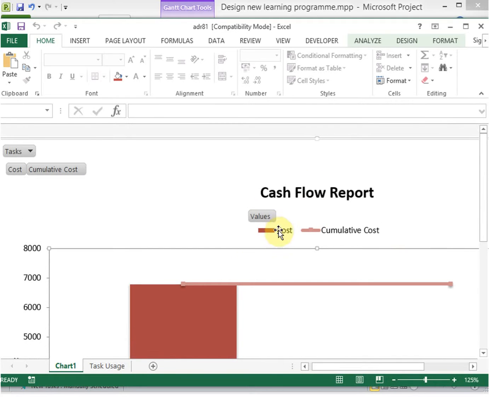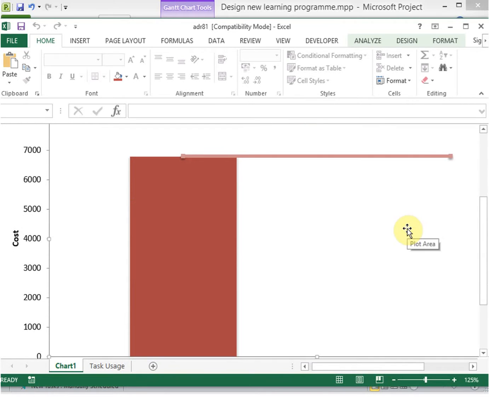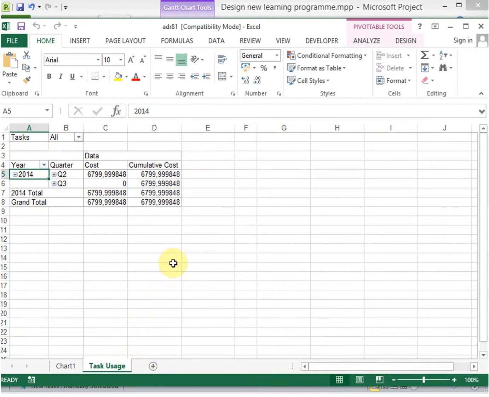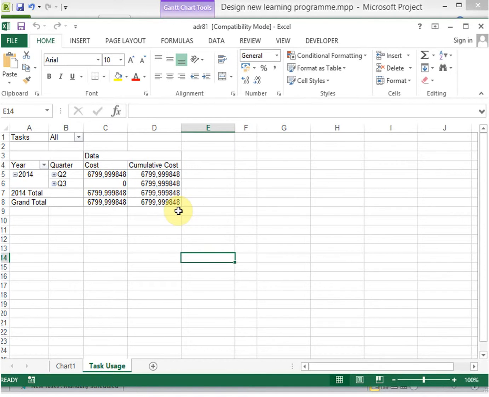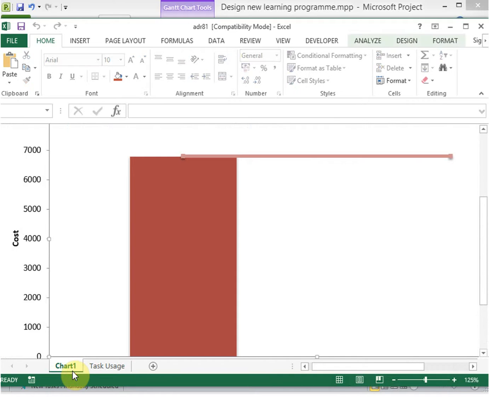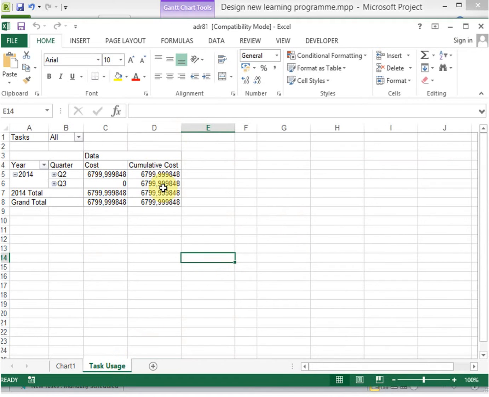It shows you the cost and the cumulative cost of the project, but you can also go in and look at the data that's generated there, which will be all your tasks and their cost and their cumulative cost thus far in your project. So you can actually then save this to report in Excel or in another program.